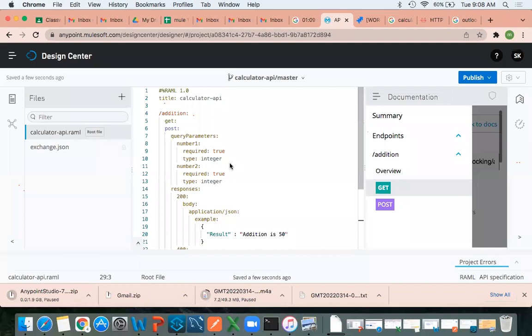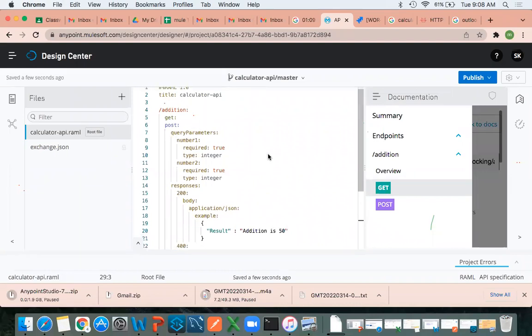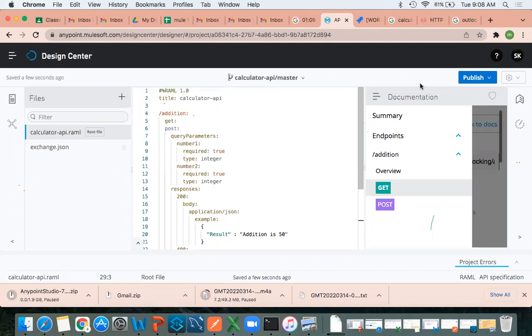So in real time also, will we follow the same steps? See, what do you mean by real time? First thing, do we cover that session as well, like importing this file into the studio? Yeah, definitely. That is very, very important, right? I am going to cover all this. And one more thing, now we use the protocol HTTP. Yes. So can we use HTTPS as well? Yes, we can use it. I can show you. And I will tell you the main difference between HTTP and HTTPS and all. Okay.